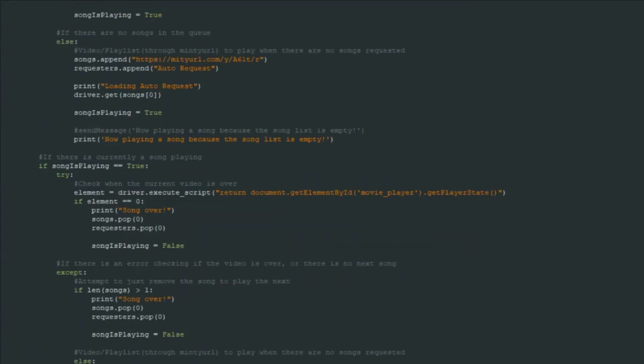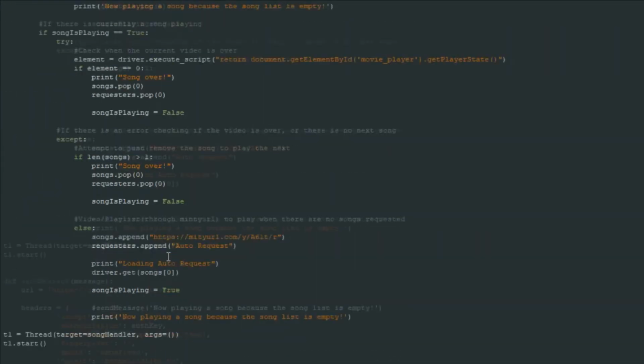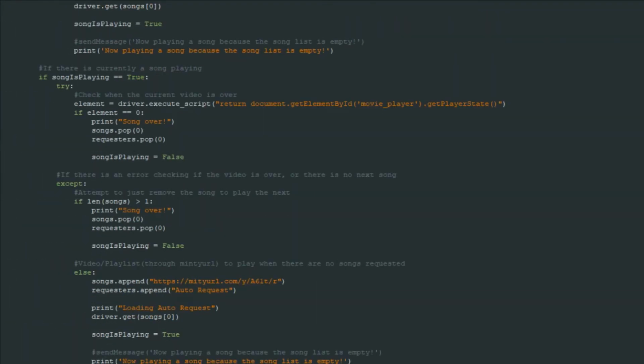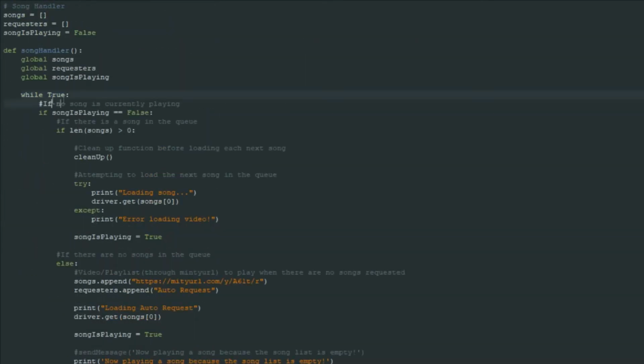That's all you need. And then the only thing we need to do yet is tell this to run on a different thread, because currently this will run on the same thread, and it will basically not allow us to handle regular chat commands at the same time as handling the song handler. So basically this is just a thread syntax. You basically say thread1 is equal to thread, and then what function you want this thread to run, which is the song handler, and then start the thread. And this will automatically call this function, and it will be constantly running because we have an always true loop.